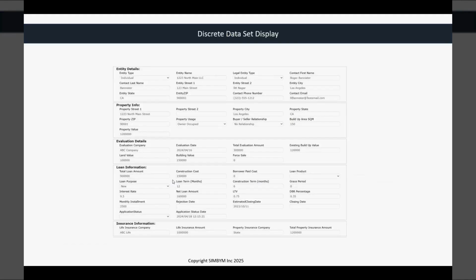A discrete data set contains one row of data, or is allowed to contain only one row of data, for each instance of the work type. And it's displayed similar to what you're seeing here on the screen. You can have cards in it, and you have different fields, different types of fields, and there are rules that you can implement on these with behavior, screen behavior, etc. also.